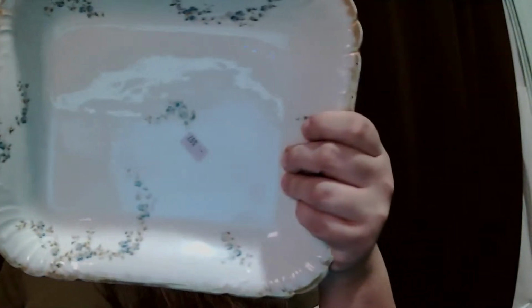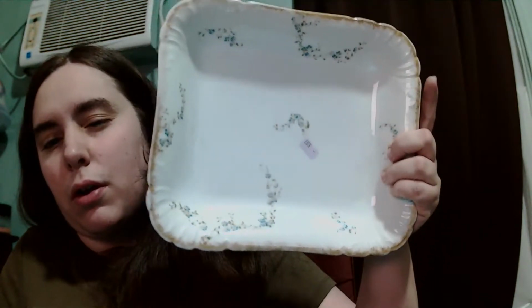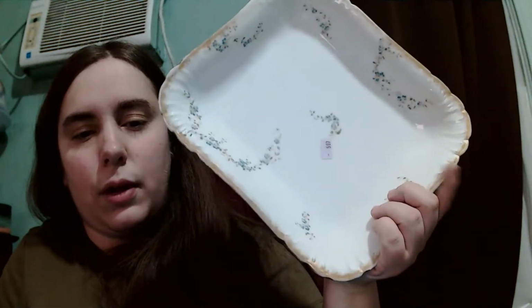And then the last things I picked up were 2 things. This was purple, so this was about $3 that I picked up, but this is a Limoges CH Fields piece. I just want to say that this is kind of like a vanity tray. That's how it feels to me. There is some gold gloss, I think, on the edge there, but there are no chips and no cracks. So I think it's really nice. I'm seeing like $18 to $20 for that. So we'll see. I don't know if it's hand painted. Usually when I see something like that, it'll say hand painted or not.